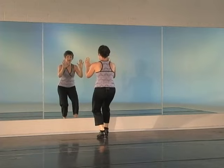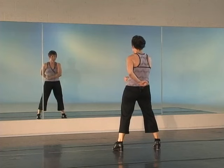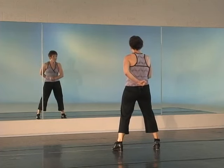1, 2, 3, 4, 5, 6, 7. So they're going to here. So the difference is, when they come out of this, while the front row turns around to go through the windows, this group just pulls up.